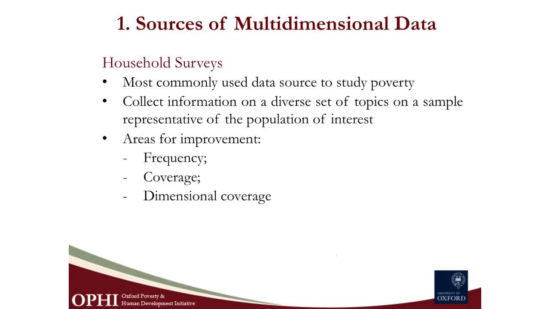So a third option, which is the most common source of information for multidimensional measures, are household surveys. Basically, there are a lot of household surveys that are available. The data is available online, like the ones that we use for the global MPI, the DHS, and the MICS surveys. You only have to register online, and then you have access to 300 surveys that are there online for you to use in the type of analysis that you want to do. And a lot of countries also have their own national surveys available online. So now it's become easier to create measures using this type of data.